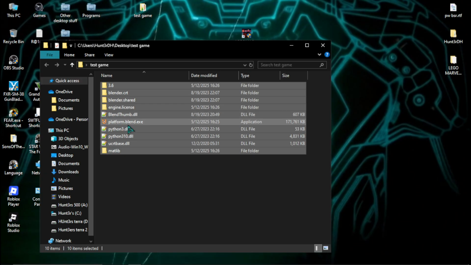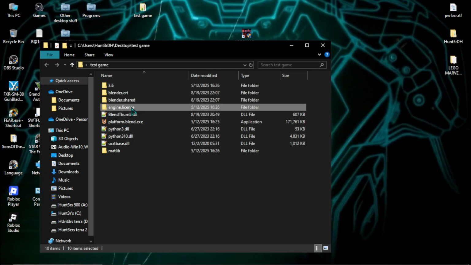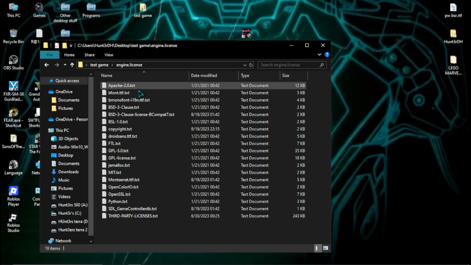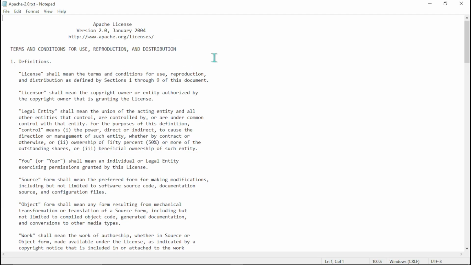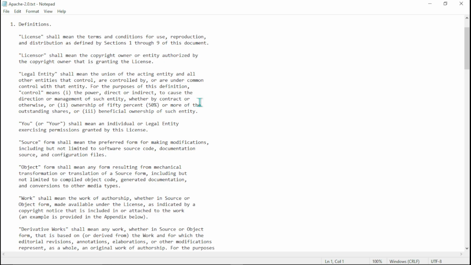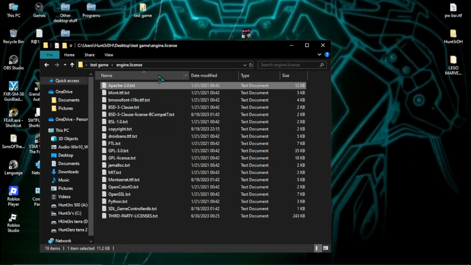So you actually have a license file, so you can read the licenses. The license shall mean terms and conditions for reproduction and distribution as defined in sections 1 through 9 of the document. Licensor shall mean the copyright owner. So this means it's just for me. You can make your own license right here.